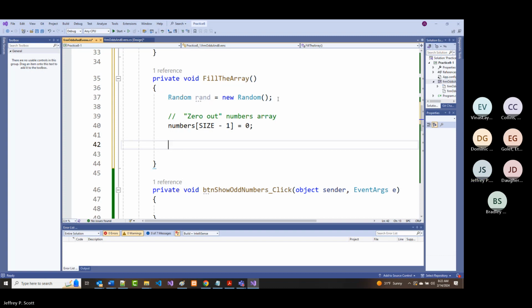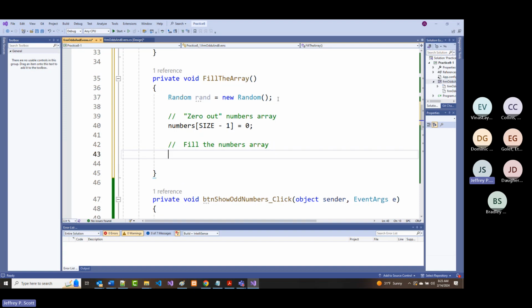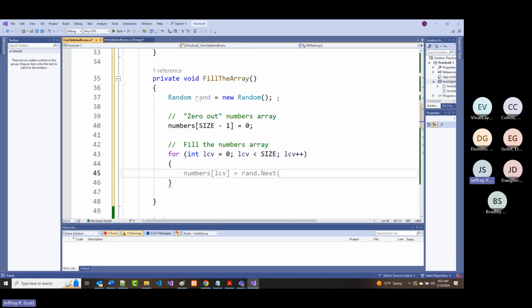And now I'm just going to come in here and build the numbers array. You've seen this quite a few times now, but I'm going to do this: for int LCV equals 0, LCV less than size, plus plus LCV. And as you can see, a lot of it's been filled in for me already.